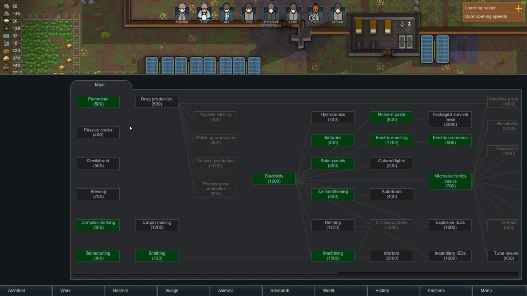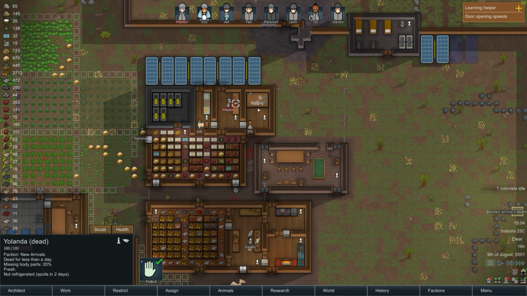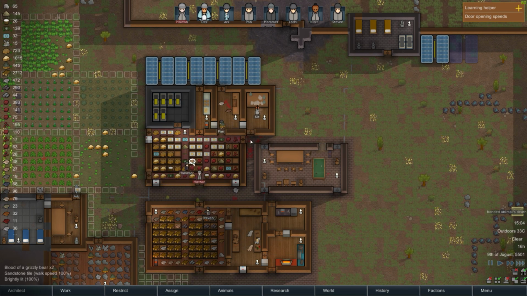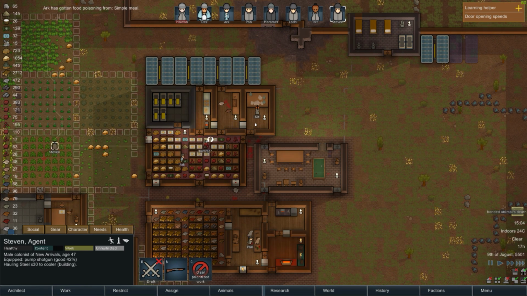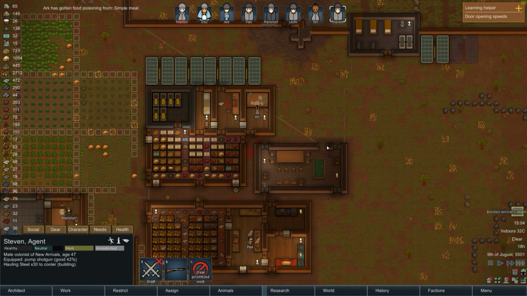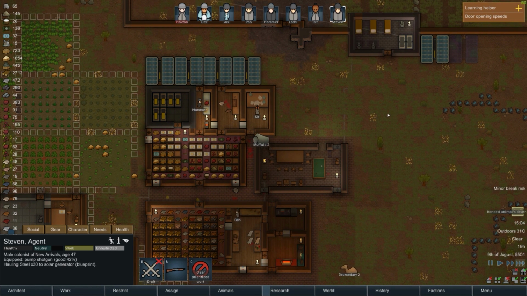Okay, research is done. Let's get some research done onto these passive coolers. We are flying through research at the moment because Kit is so good at this. I do want to get obviously the advanced research bench, but for now, this is going all right. We can get that cooler done as well. In fact, no, get working on that.